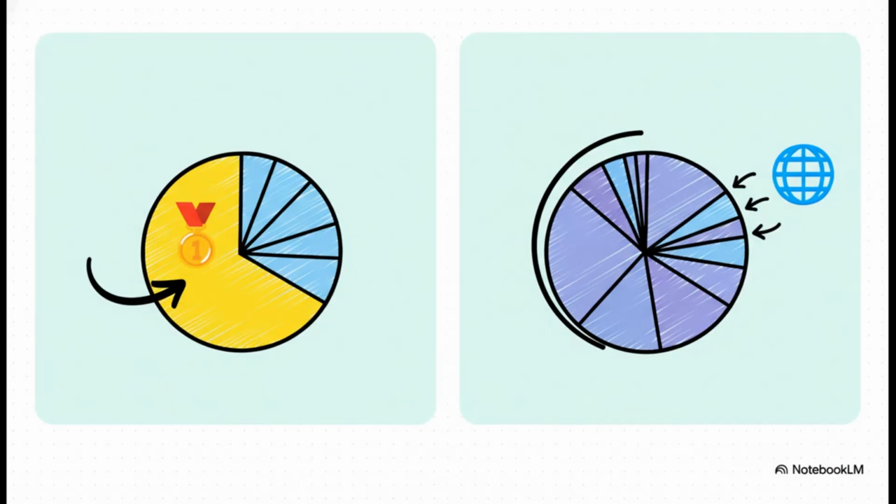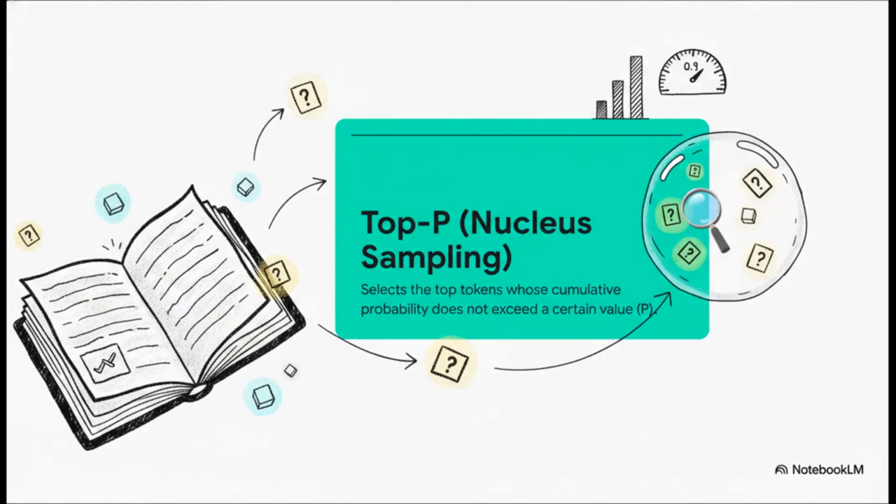Simple as that. And our third dial, top P, is a little more, well, it's more dynamic than top K. A low setting keeps the choices super conservative, only looking at the highest probability words. But a high setting could, in theory, include every single word the model knows. You see, instead of a fixed number of choices like top K, top P, which is sometimes called Nucleus Sampling, works with a probability budget. If you set top P to 0.9, the model starts listing the most likely words and just keeps adding them to the pool of possibilities until their combined probability hits 90%. Sometimes that might only be a few tokens. Other times it could be dozens. It's adaptive, and that makes it really powerful.